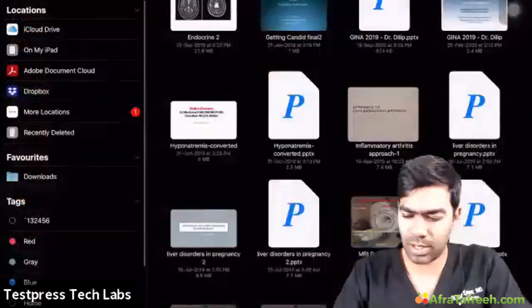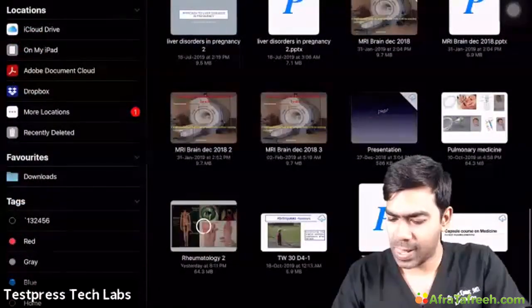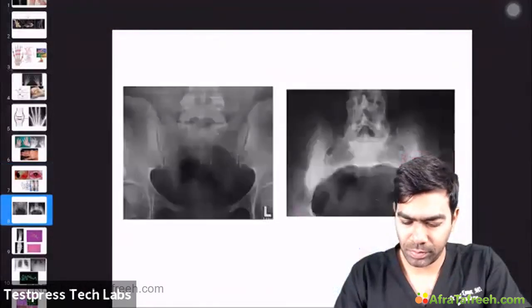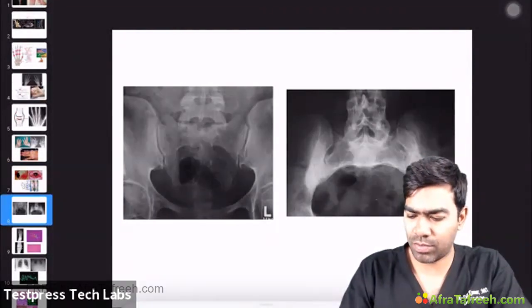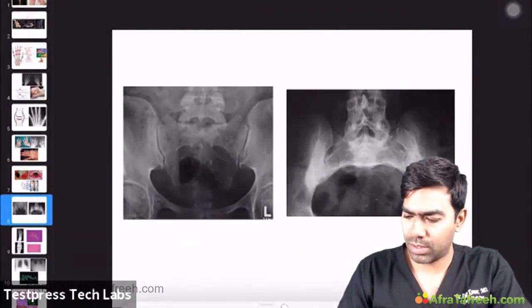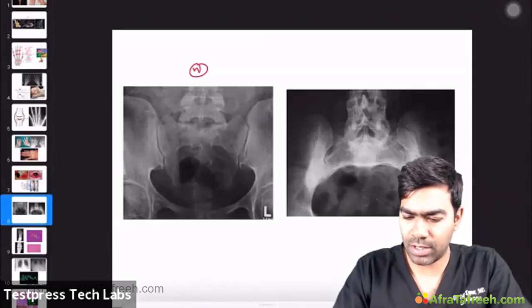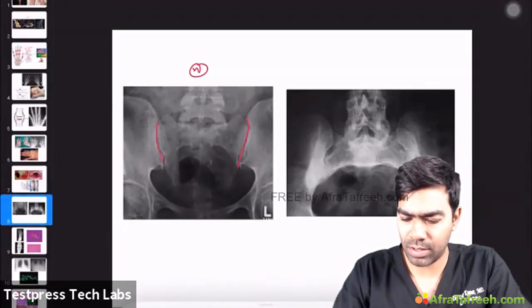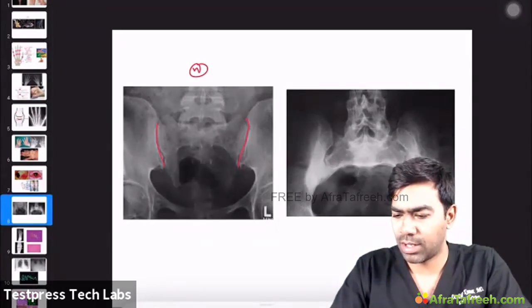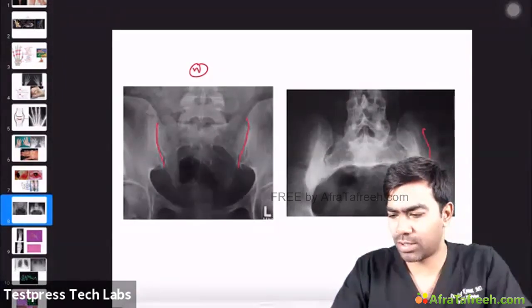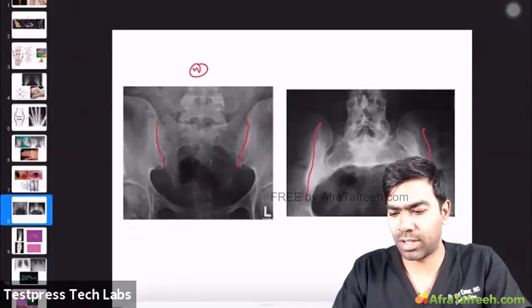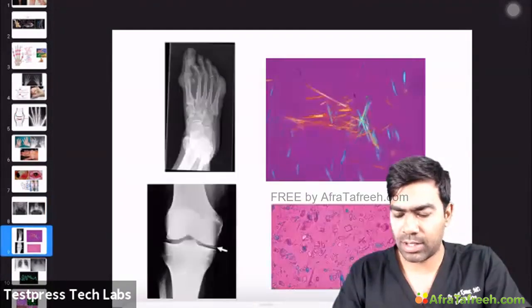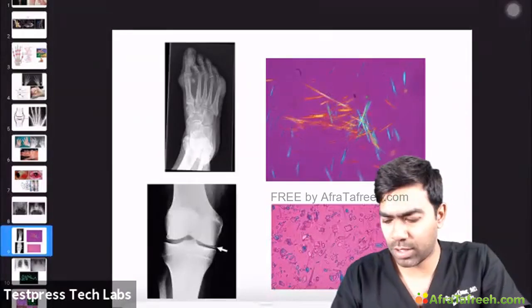Only 2 images are important right now. So this we know. This is a classic Ferguson view we saw already. This is a normal sacroiliac joint where you can see a normal joint here, but here I don't think I can see any joint line. So this is completely ankylosed and sclerosed. This is a definite sacroiliitis. In fact, I will call it a late sacroiliitis, with severe ankylosis here. That's symmetric, so it's ankylosing spondylitis, of course.